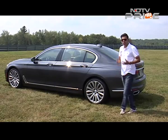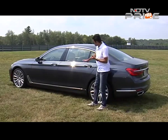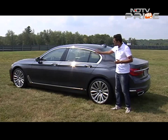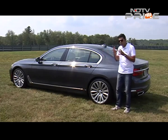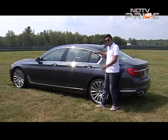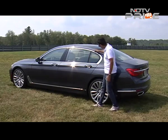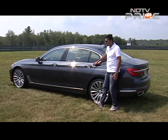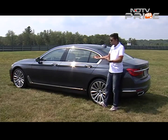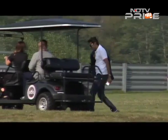Now, a lot of these sedans, especially the long wheelbase versions, tend to look a little large and really stretched. I think this time around the work on the metal here on the sides, and especially this coupe roofline, has been brought in intelligently enough so that it gives the car an agile impression with a fair amount of muscle and takes away from the fact that you've got such a large and such a long rear door. This particular element helps that, because unlike all other cars where usually you have this element getting cut by a shut line of the door, here you can see the door actually extends all the way back and it's one piece of chrome. I think that's a really nice detail. It makes the car look more high-end as well and just takes away from that large stretched look. So kudos to BMW design on that one.